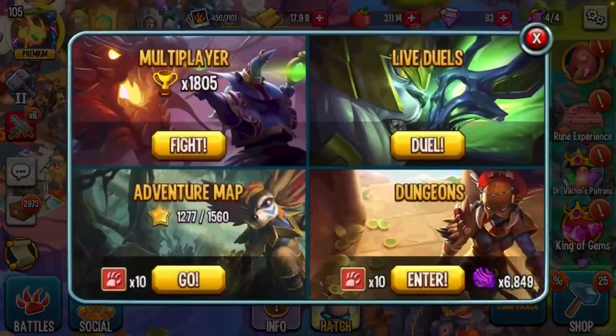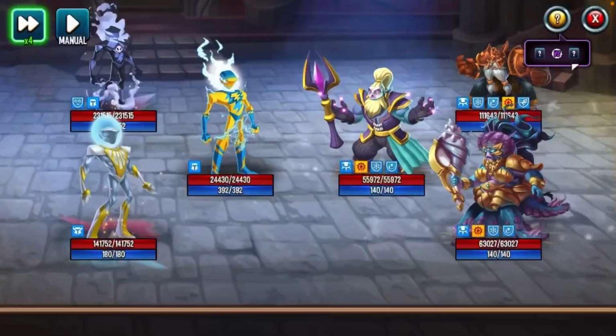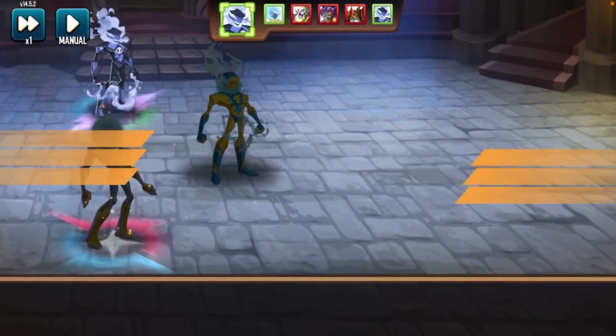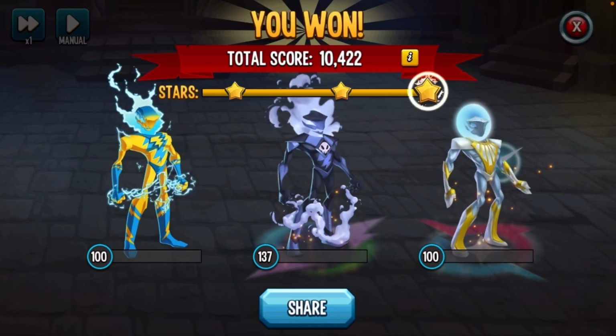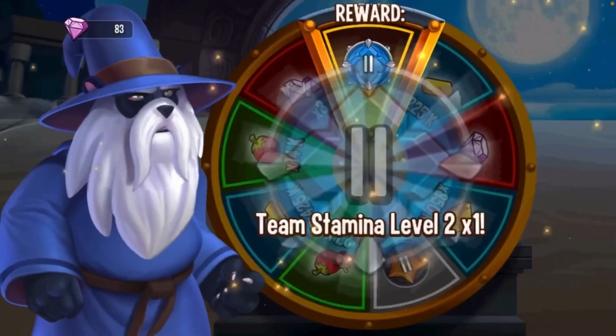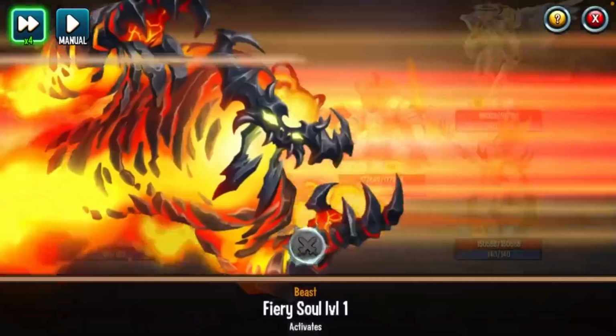All right guys, you know what the best thing to do right now is? Play the adventure map. That's what we're doing today. Let's go. Oh, and we got the trio with us. The trio is back at it. Let's get that 3-star. Oh yes. Yes, that's what we like to see. Alrighty, let's keep it going.